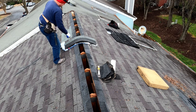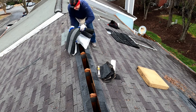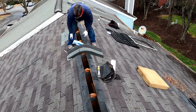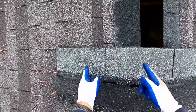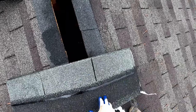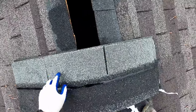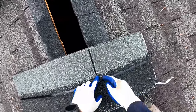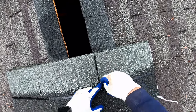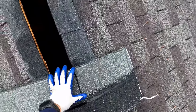Okay, so we've got this style of shingle that is called a three-tab shingle. That's because each shingle consists of 3 tabs, which are 1 foot long each. And then these are called eyelets, where it's cut open. From the top of the eyelet to the bottom of the eyelet, that's the part of the shingle that will actually be exposed.